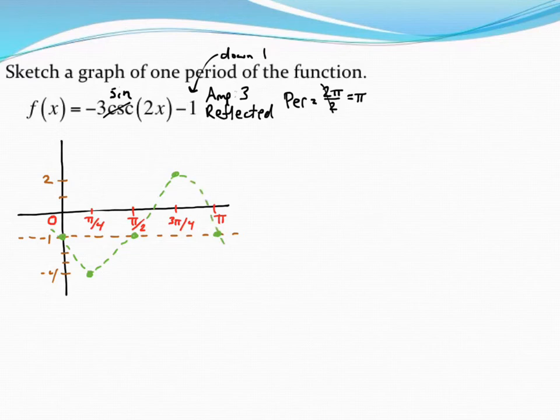Okay. Now, last step before I actually graph the cosecant is I want to add in the asymptotes. The asymptotes are going to occur every time your sine wave hits the midline, so not necessarily the x-axis like we did in the previous video, but where that line hits the midline. So at those locations, that's where our vertical asymptotes will occur. So there's going to be one at x equals 0. There'll be one here at pi over 2. There'll be a vertical asymptote. And finally, there'll be one here at pi, all the locations where the sine wave hit the midline.